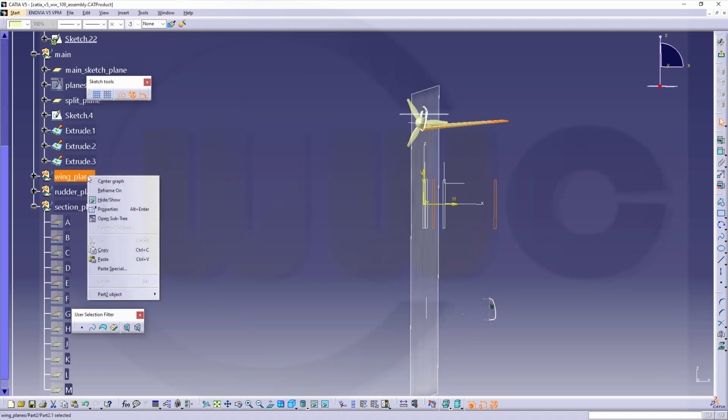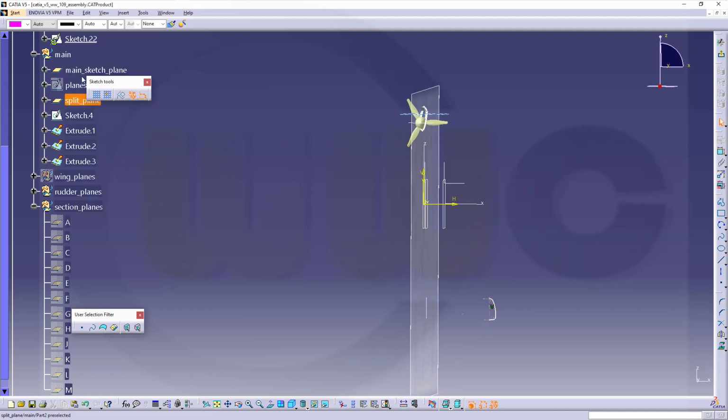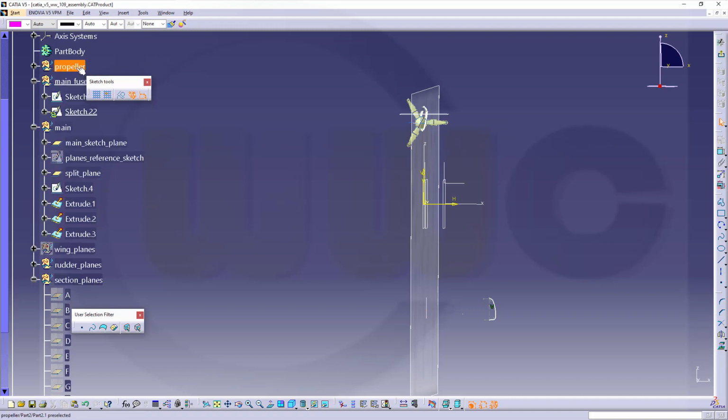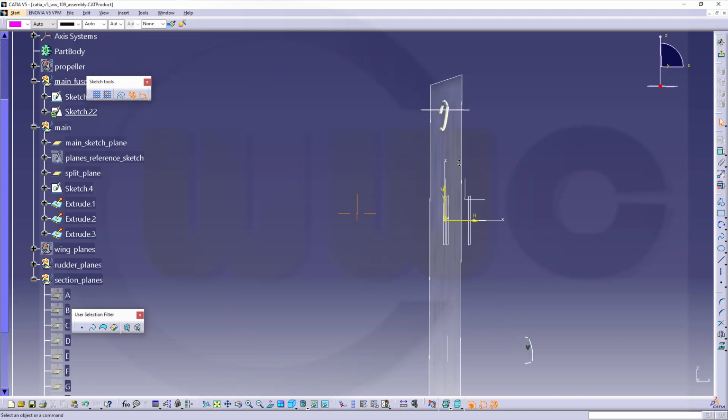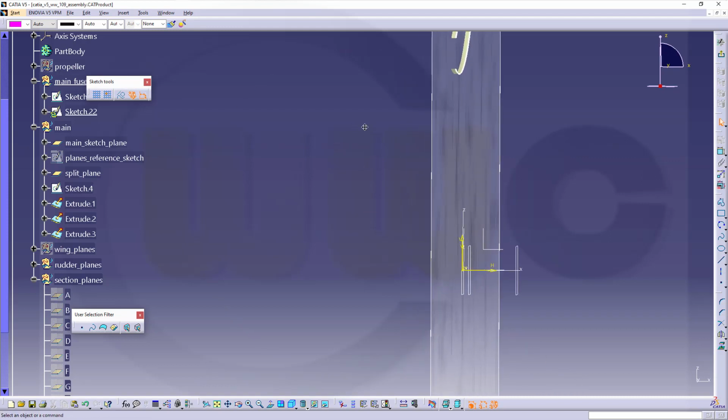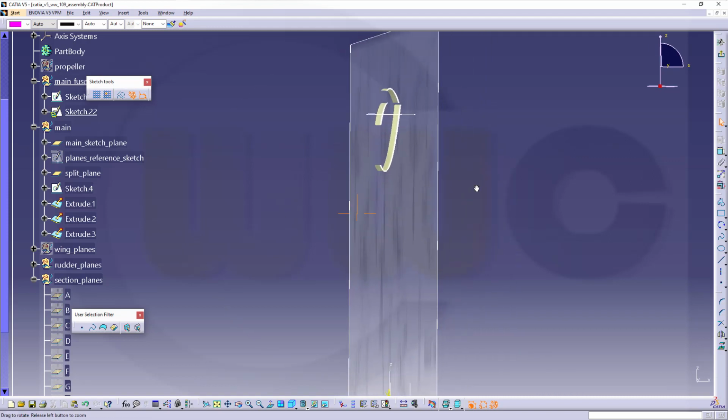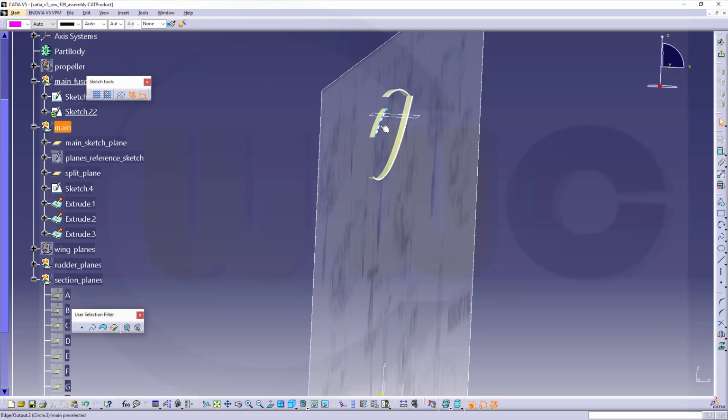I could hide the wings and the propeller, which is up here. Okay, I will need the intersection points of this line and that, or curve, in this one in my sketch. So let's go for project 3D elements.